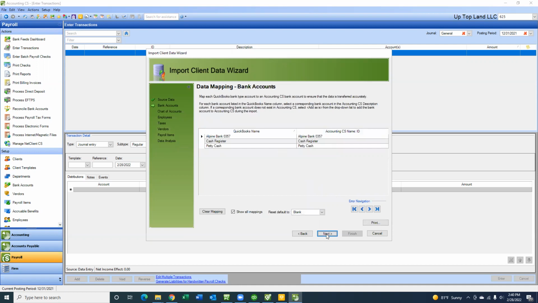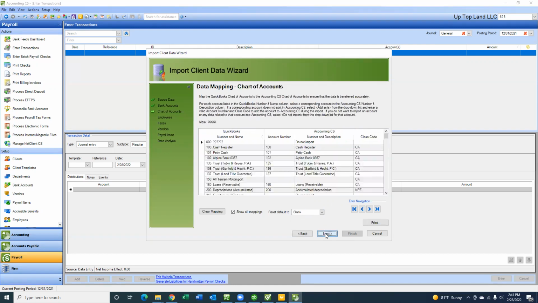The first thing it's gonna ask me is the banks. I say that's okay. If you had more banks right here that you don't have in your chart of accounts, you're just gonna add it as an asset, so it brings the cash the way it should be. Next. Okay, this is really important. I'm always gonna choose add asset. So look at what is gonna happen. I put next.